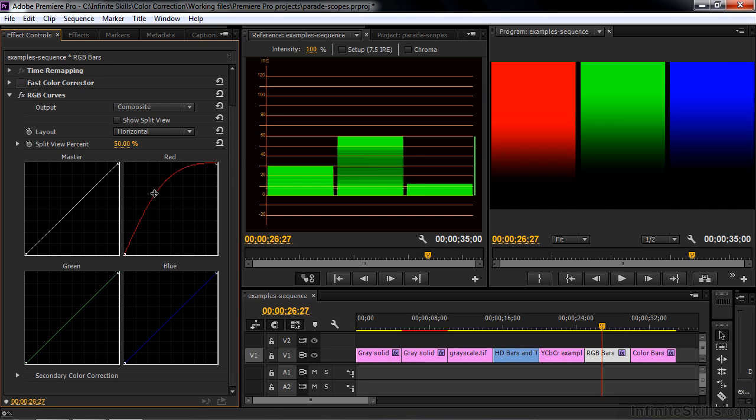And there's a real misunderstanding about RGB curves. People think that when you add red, you're taking away blue and green, but you're not. You're just adding or taking away red. Like so. If I drop the brightness down, it affects only red, not green and blue. If I take the green down, it affects only green.